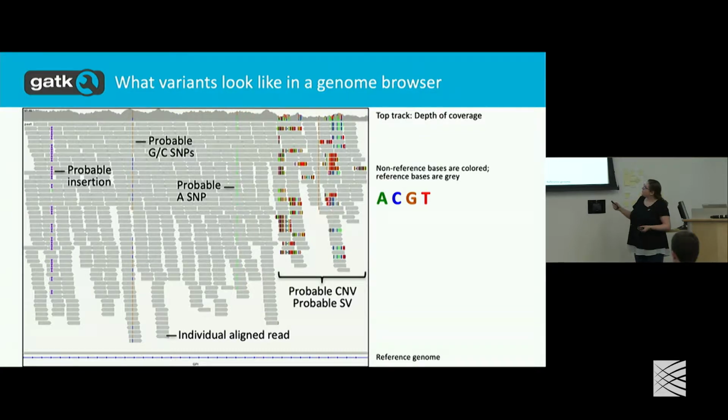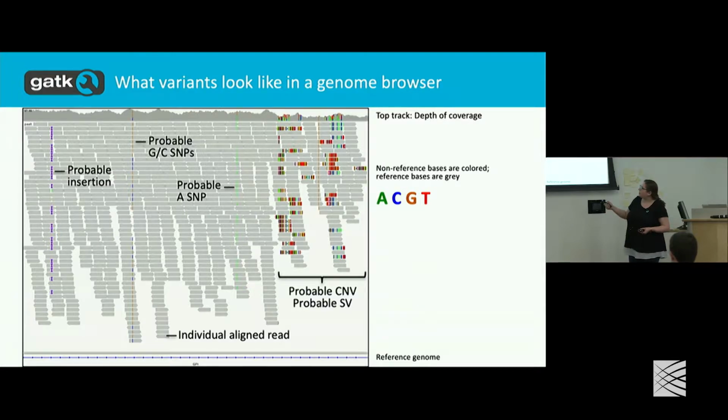At the very top, we see a coverage track. So this is just counting the number of reads that all align at this site, and that's what you're seeing here, that histogram of that. So if we start over on this side, we see a probable insertion. There's an eye drawn on that IGV puts here, and if you were to click on that eye, it would expand, and you could see the bases that had been inserted in that read. And so that's probably an insertion. We see that at this pileup, we see a lot of these eyes.